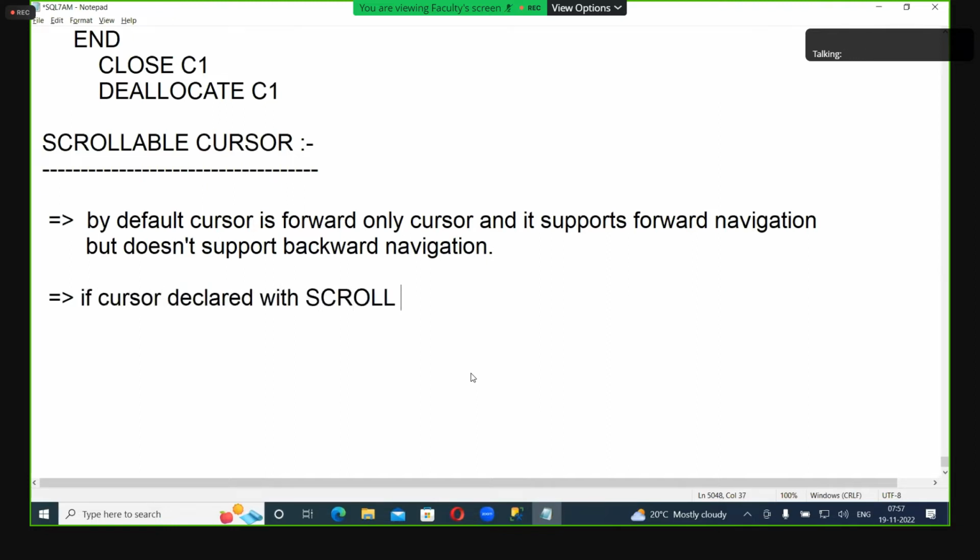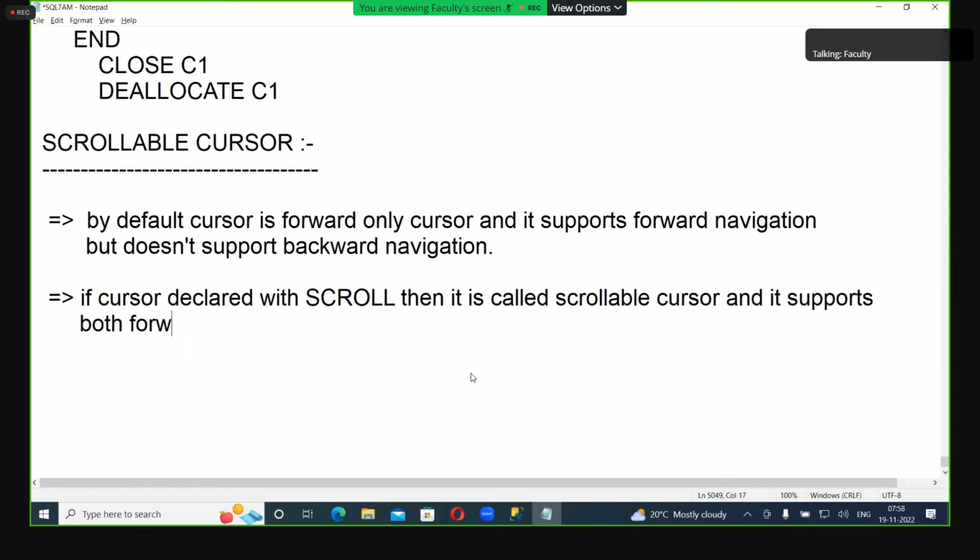Scroll, then it is called scrollable cursor. And it supports both what? Forward and what? Backward navigation.